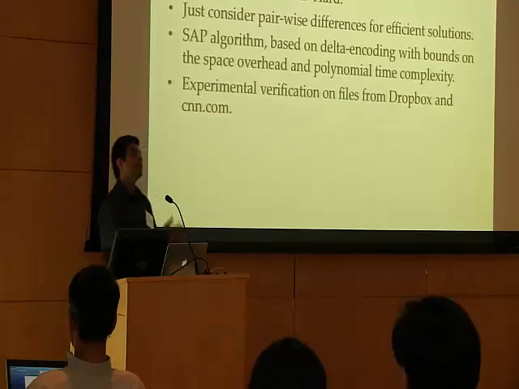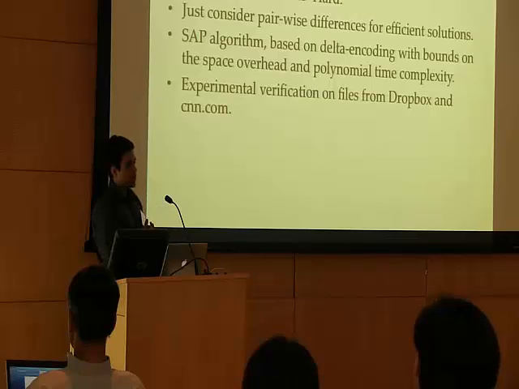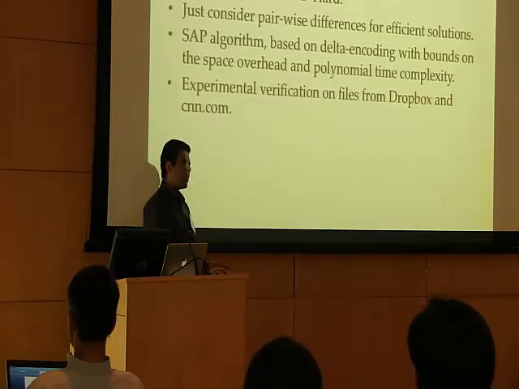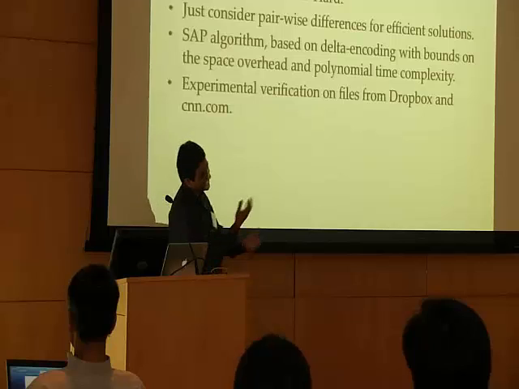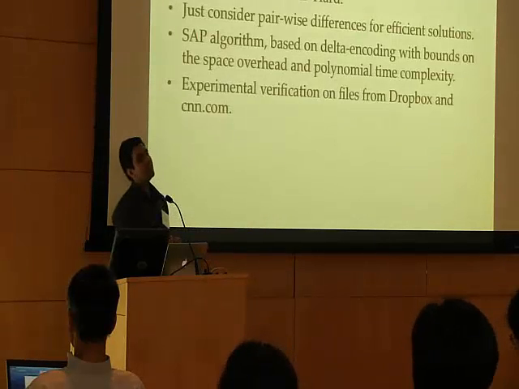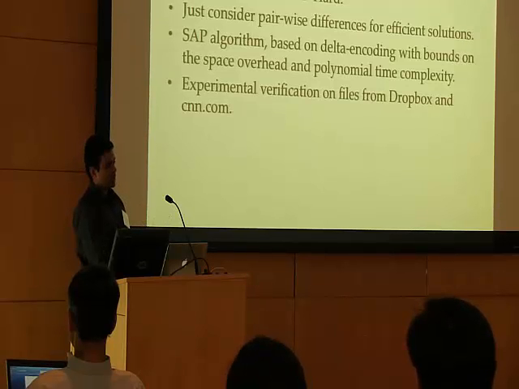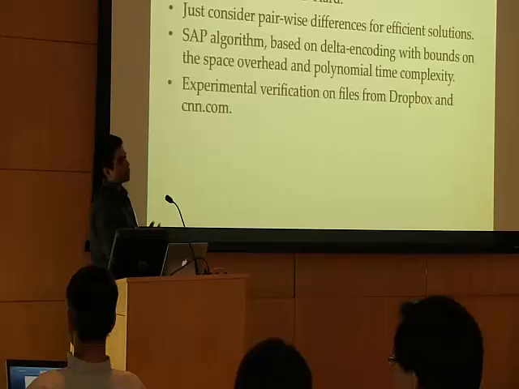So you are correct. But to answer your first point as to what files these were, the CNN files were just randomly downloaded HTML files, and there were no video files among them. Typically, deduplication does very badly with images and video. It's generally really lousy, and I don't want to pay such a hard penalty for honesty. So I just kept HTML files. And as far as the Dropbox files are concerned, they were mostly text files. These are files belonging to me and my collaborators Tia and Lan. So we just picked those files randomly and tried to see what happens.